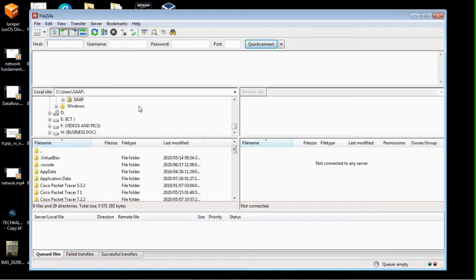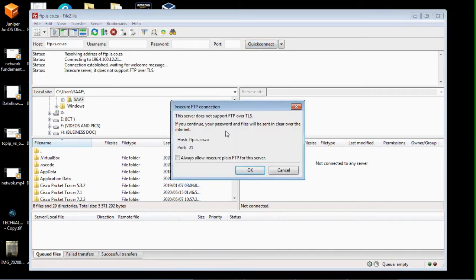Right now let me show you this again on the FTP client, ftp.is.co.za. Okay, quick connect. As you can see, there's a message here: this server does not support FTP over TLS.